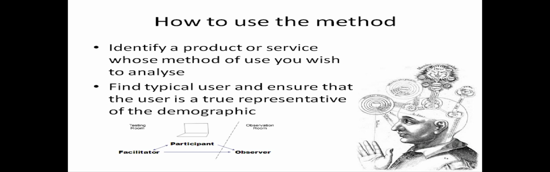The method of Think Aloud process will now be discussed. First, you must decide what product or service you wish to analyze. You must find what aspect you wish to study, whether it's the setup, the usage, or the dismantling. You then must figure out your user group. You then must find a representative of this user group that is willing to participate in the user test.